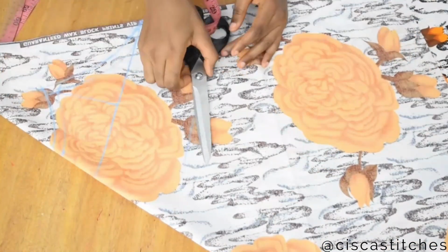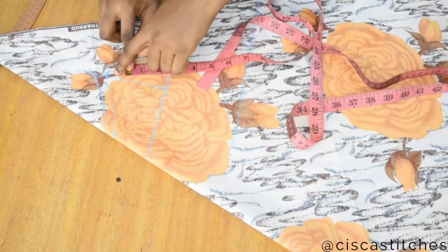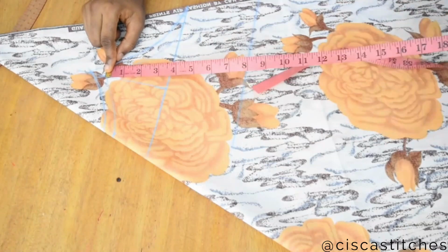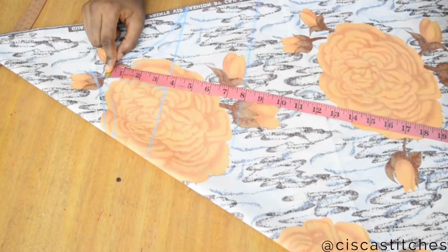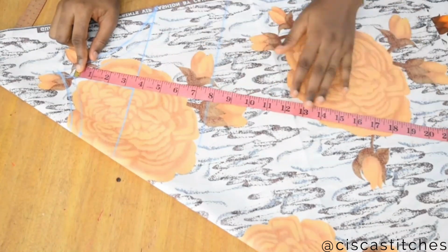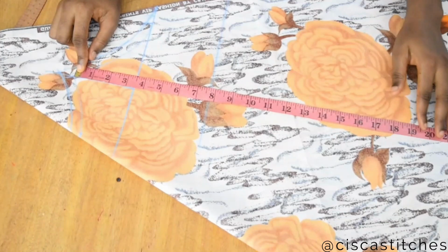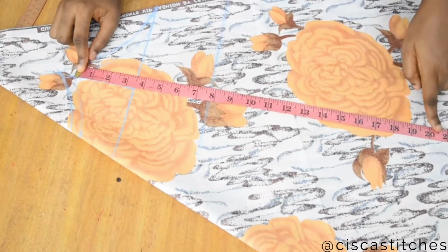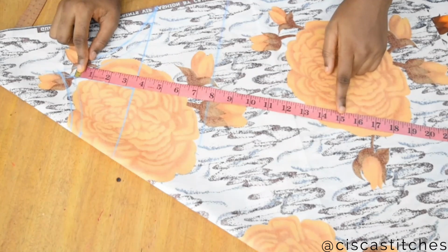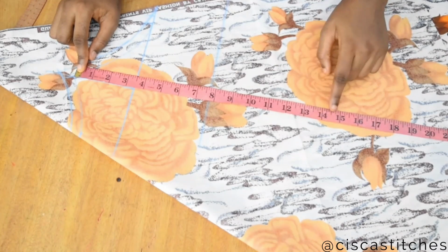So guys, what I'm going to do next is to mark the length of the blouse. So I'm starting with the short blouse, the short part of this dress, and from this point here, not the seam allowance point, can you see where the edge of the tape rule is? From this point, I'm going to be marking the measurements. So if I'm going to be going with 20 inches, from that point, I'm not going to mark 20 inches. I'm going to mark 20 inches minus 5.5 inches because we removed 5.5 inches at the top. So that will be giving me 14.5 inches.